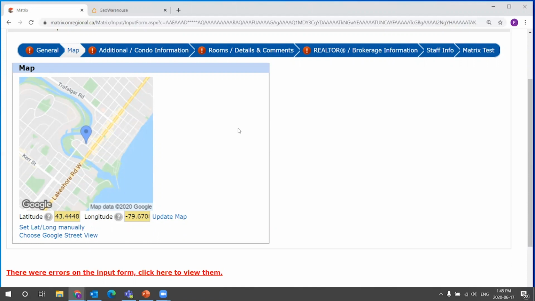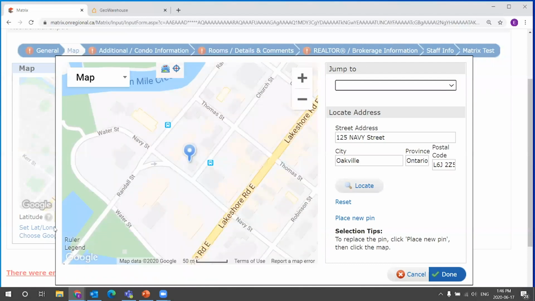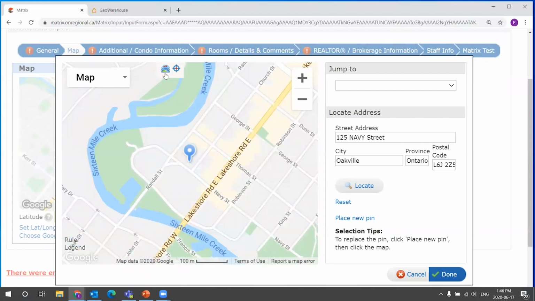But there is one thing I want to jump in here and show you really quickly, and if you remember, that has to do with finding the correct neighborhood. So I'm going to click on this option again, set lat long manually. I'm not going to make any changes, but I'm going to bring your attention to a tool at the top of the map named layers. It's like a little stack of blueprints. A little obscure, maybe you haven't used it before, but it can be very effective here. I'll zoom out a little bit first.